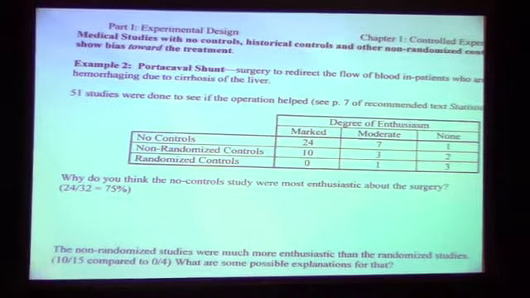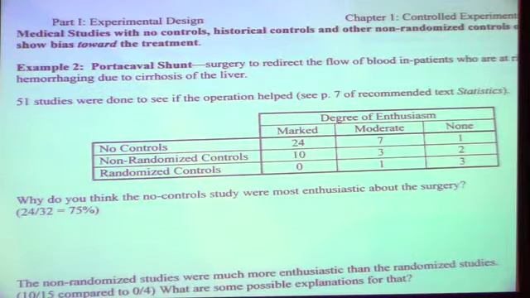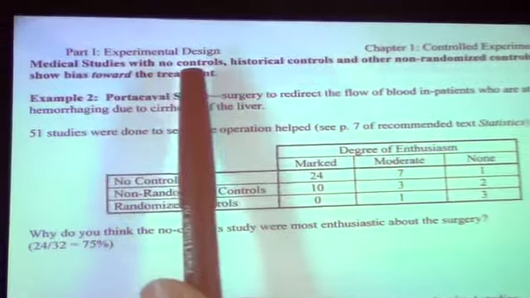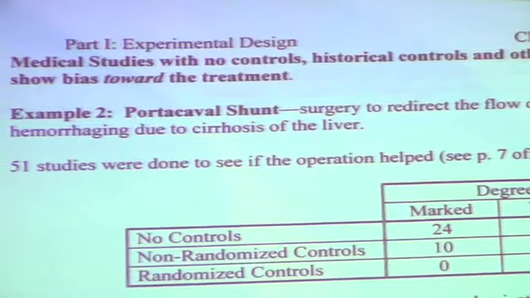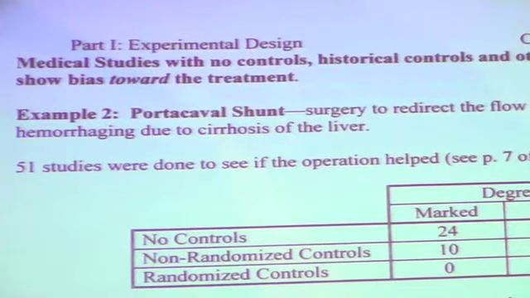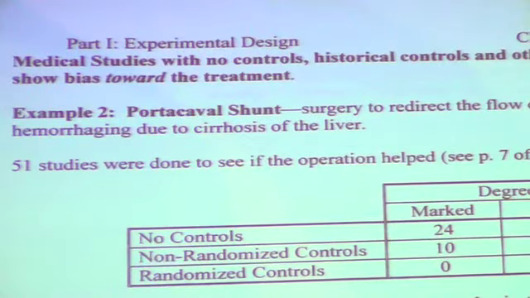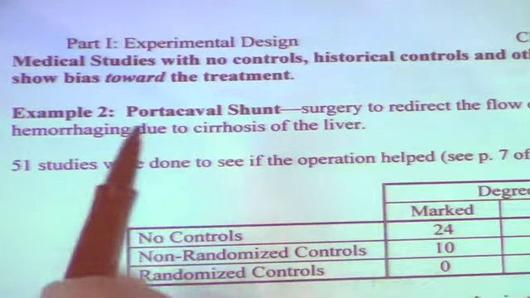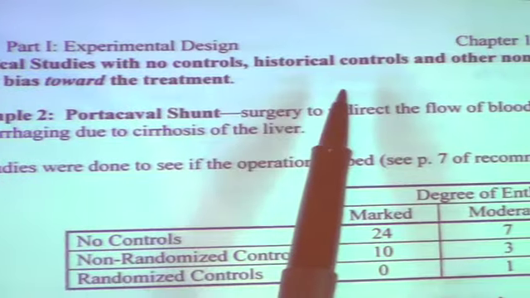Okay. All right, so now these actually, page 7, are examples of medical studies that have either no controls, kind of like how I've talked about how I've experimented with the notebook here, no explicit comparison group, no actual quantitative comparison between using the notebook as a teaching method and not. Even though I've made a lot of implicit comparisons in my head, I still consider it an experiment, but it's an uncontrolled one.